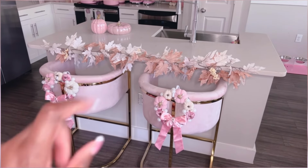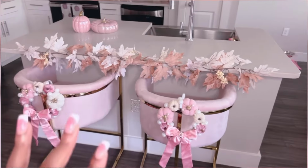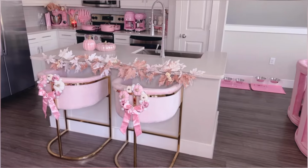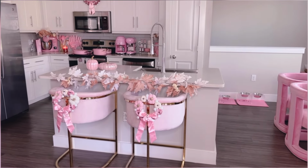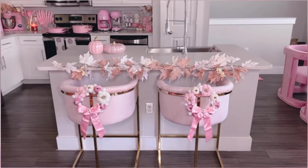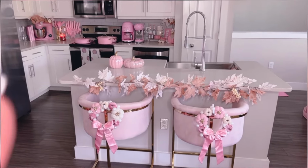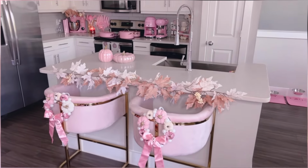But then I thought, no, and also because I have these, I was thinking, let me not add two things that are competing for attention. But when you step back, that looks amazing. It looks absolutely gorgeous. It just screams fall, and I love it. And when you see my living room, you're going to see how everything ties in so nicely. I'm obsessed with how this came out. So that is that. I can't get enough of it.